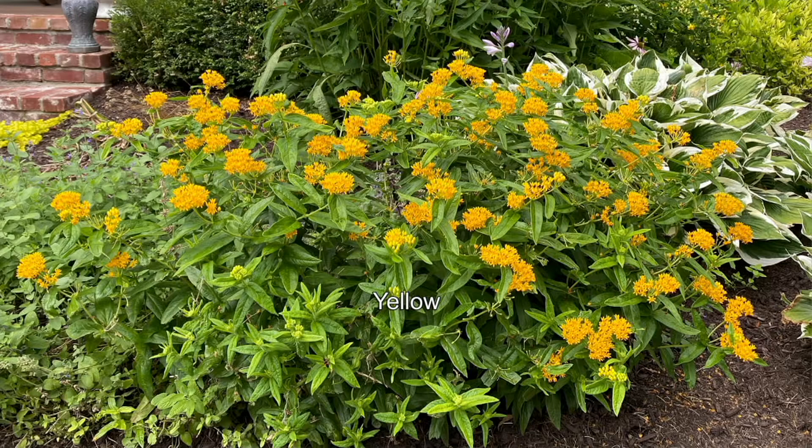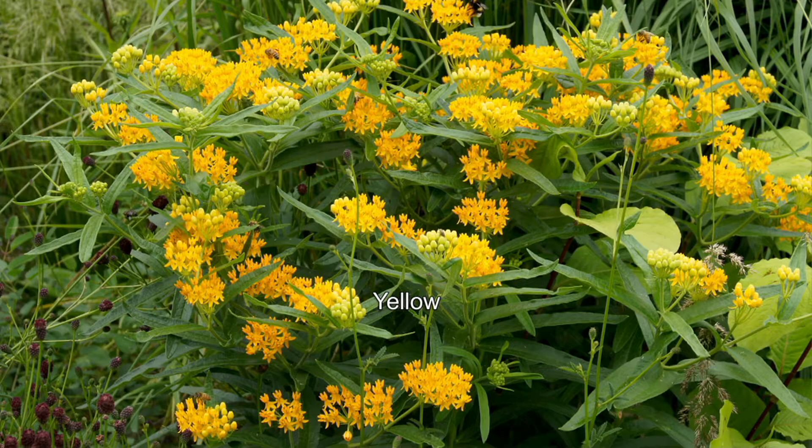We're going to talk all about it with the Walleen family — Court is with me today. Roberta's is a fourth generation family company that brings us the most beautiful, unique plants that are not easily found in the market, but they make it so that we are going to be successful growing them, even if we're not experts like they are. Every type of plant they bring us is really exciting, and this one is no exception.